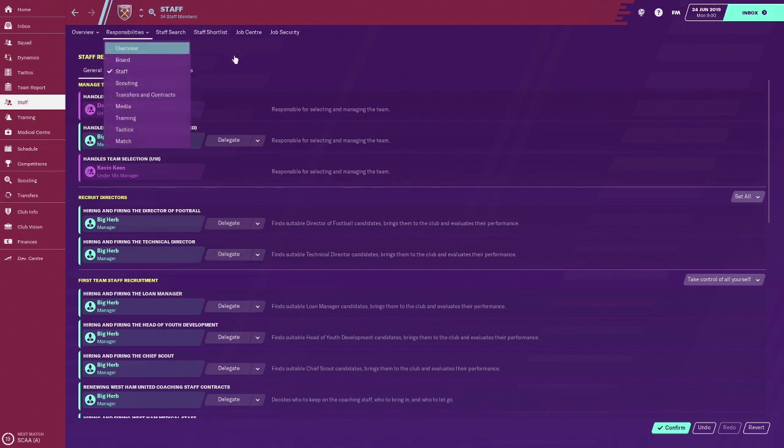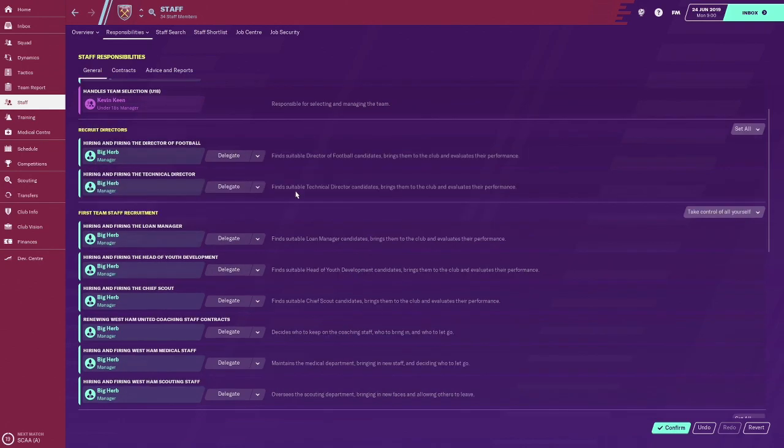So let's go through each of the categories and a brief rundown of what they do. So in the staff, we have managing team selections. So the under 23s and under 18s, if you have managers, they will be in charge of that. You then are in charge of the West Ham team. You can obviously delegate that if you want to your assistant. Probably one thing you're going to want to do is pick your team. Yeah, you're going to get a lot more advice around picking the team in this version of the game. But yes, if you're not picking your team, what are you really doing?